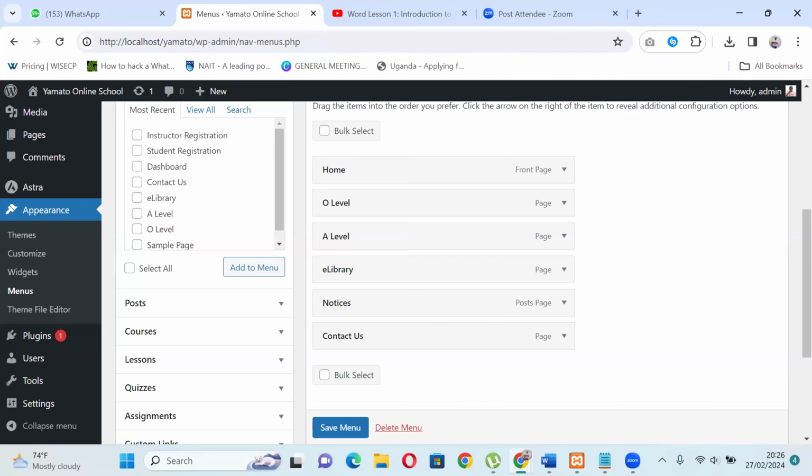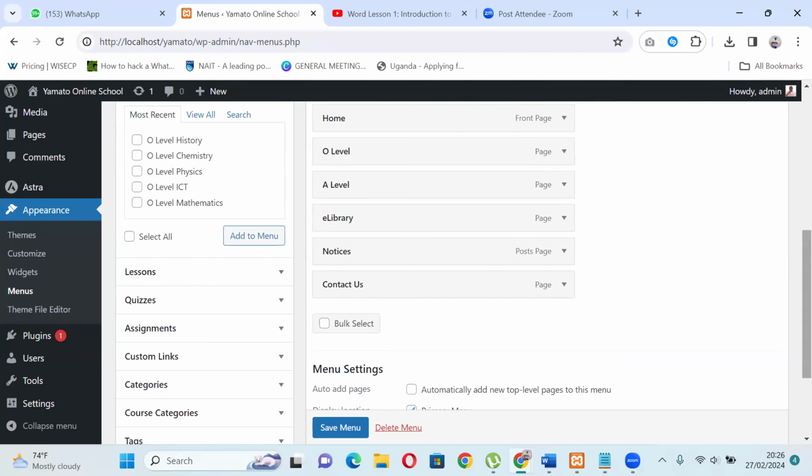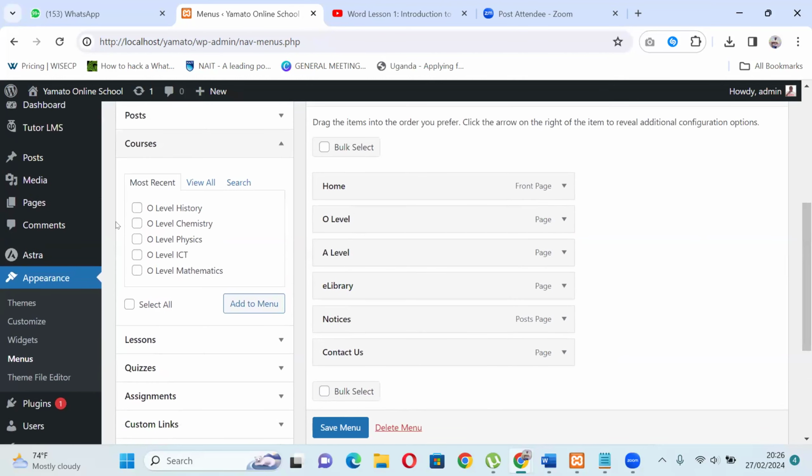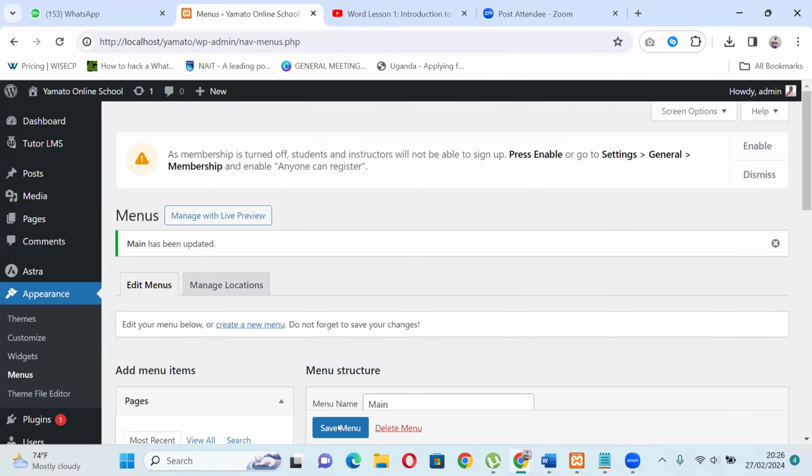What we are going to do is go under courses here, and then choose the courses that we have, 1, 2, 3, 4, 5 under courses, and then add them to the menu. When you add them to the menu, look at what happens. Let us first save this menu.